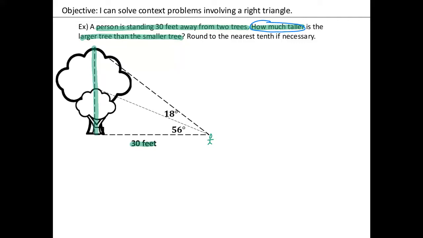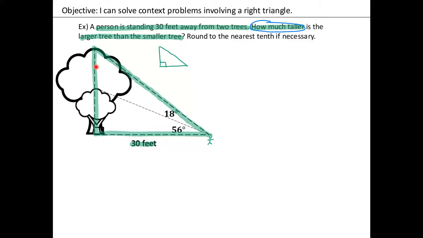If you notice this big triangle here, I'm going to highlight it in green. That big triangle, I am going to redraw on the side over here. Not as big as the original, obviously, because then I won't have room for all of my math. But I have that bigger triangle, just separating it from the picture.